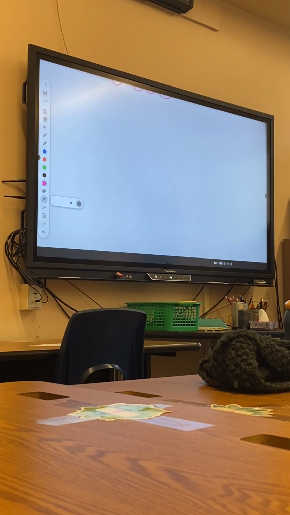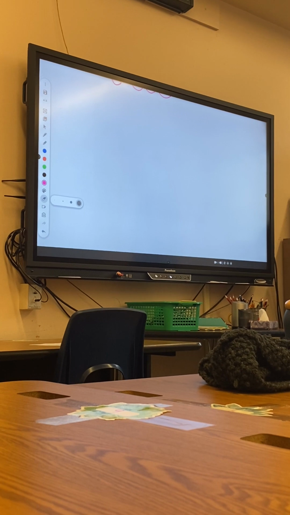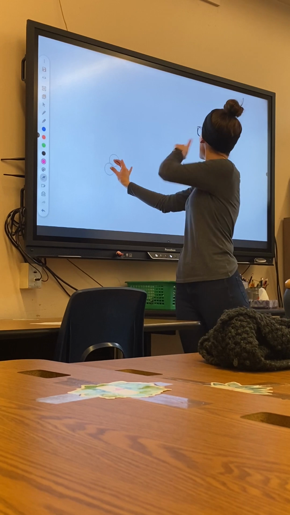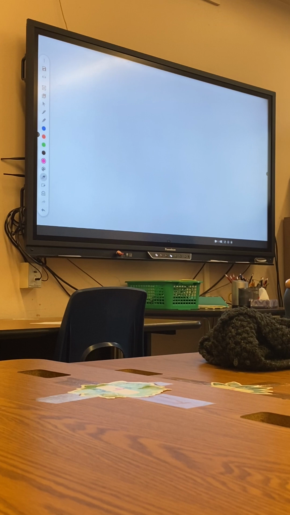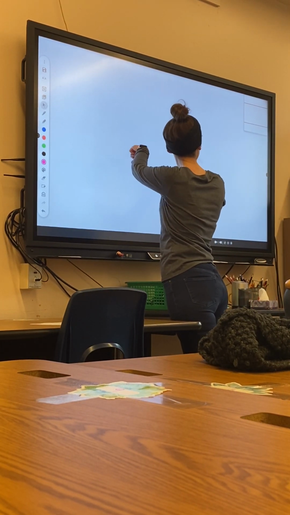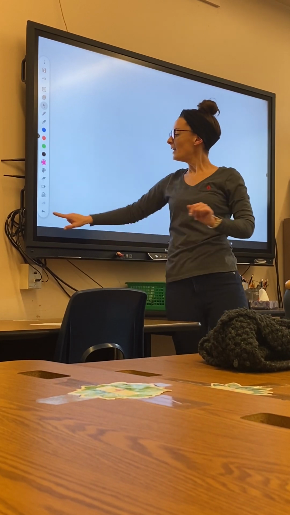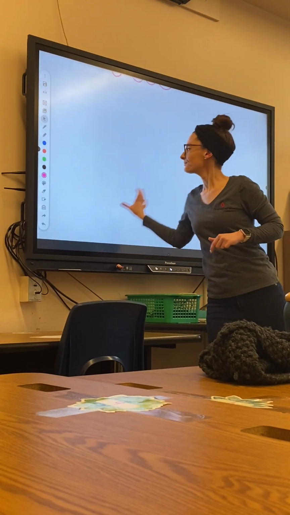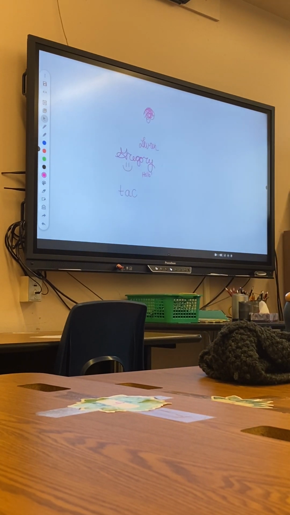The Erase All tool, I caution teachers every single time because if I go to erase that, I have now erased everything on my infinite canvas. It's gone. Yeah, so it's not just the viewable screen. So now if I were to go up here and pinch and zoom, you will notice that all of those annotations that I had floating on my panel, they're gone, okay? In those instances when that happens, you have the undo and redo buttons at the bottom, and, whoops, I hit it twice. And there they are, right? All of those annotations are there. So it's just that Erase All tool, be cautious of using that, right? Because it will erase everything.